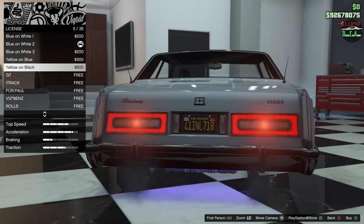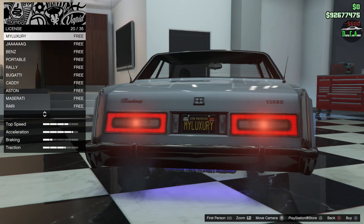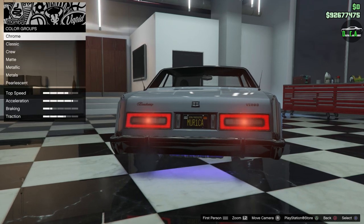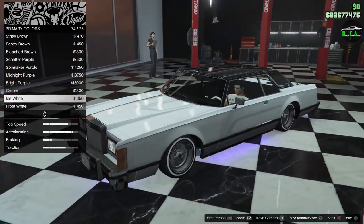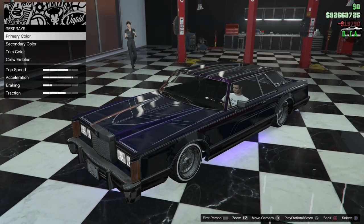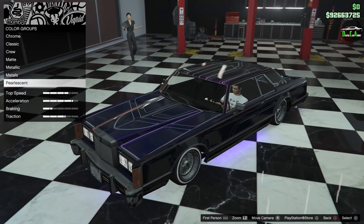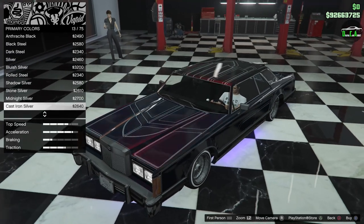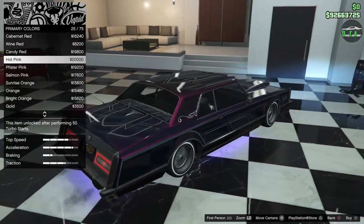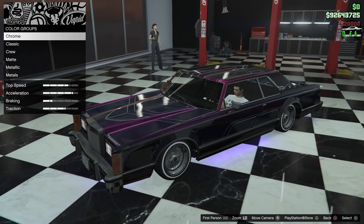Actual plate back here. We'll do a black background, and I don't really have a good plate for this, so we'll just put my America plate because it is an American car. Respray. All right, so for this we're going to go to metallic midnight purple. And then we're going to give it a pearlescent. Wait a minute, pearlescent. Oh, okay, there we go. Pearlescent right here. Hot pink, look at that. Amazing. The way it brightens up that midnight purple is just insane. It's like a candy color.